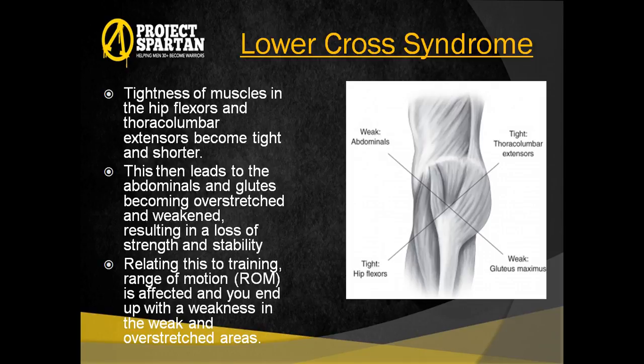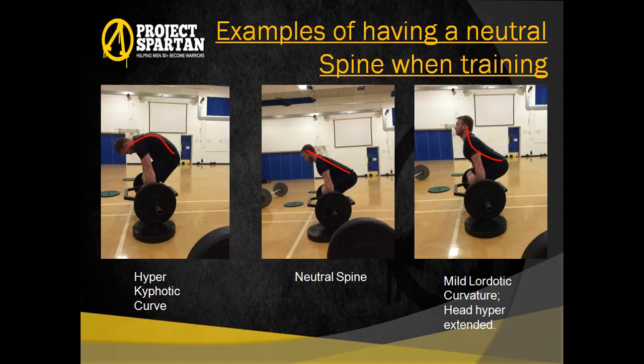To relate this back to our training again, range of motion will be affected. You'll have a weakness in this area, and it's going to take a lot of work to restore this posture. So again guys, please don't start self-diagnosing. This is just to make you more aware of neutral posture and how important it is when we train in camp that you are aware of these aspects at all times.